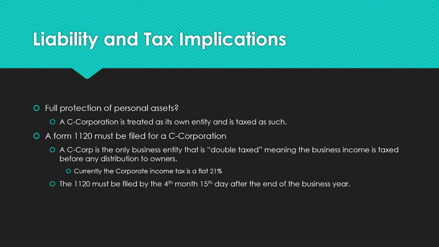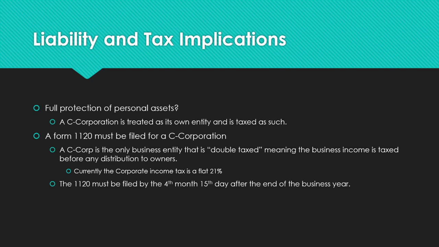Next, because a C corporation is treated as its own entity and nobody can come after your personal assets, the C corporation is taxed as its own entity. And this is the major negative of a C corporation. There's lots of advantages. I don't have time to go into all of them, but the major negative is that a C corporation is double taxed. This means that, let's say your first year of operations, you make $1 million. Congrats. You have $500,000 of expenses. Okay.